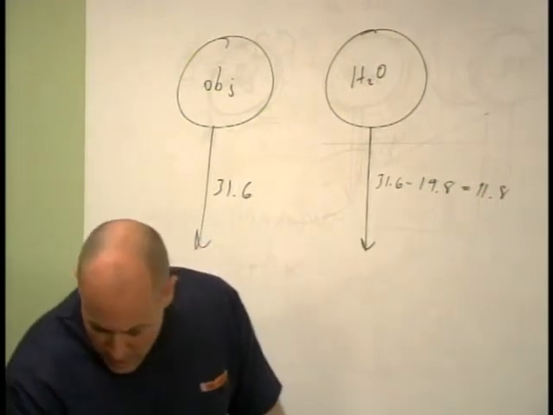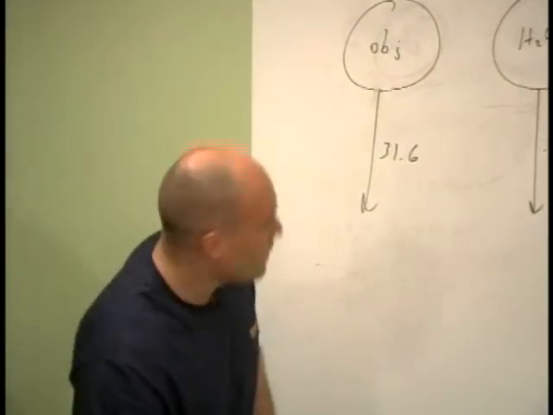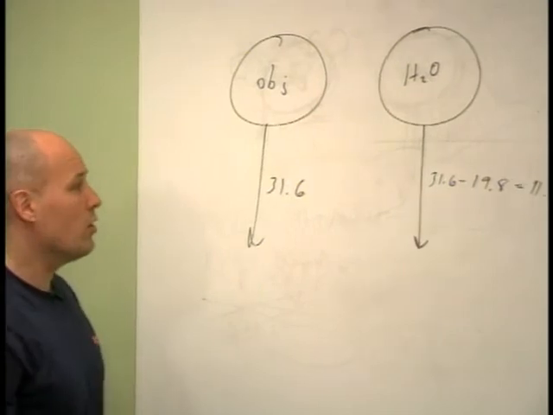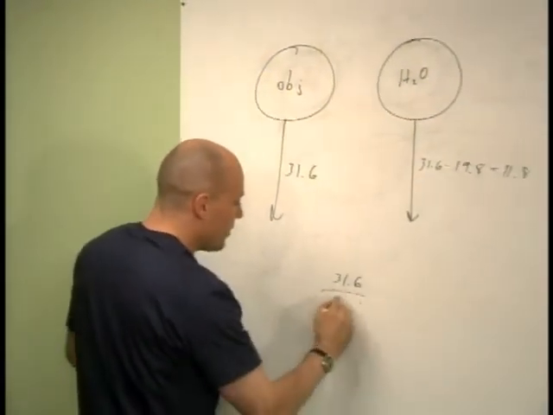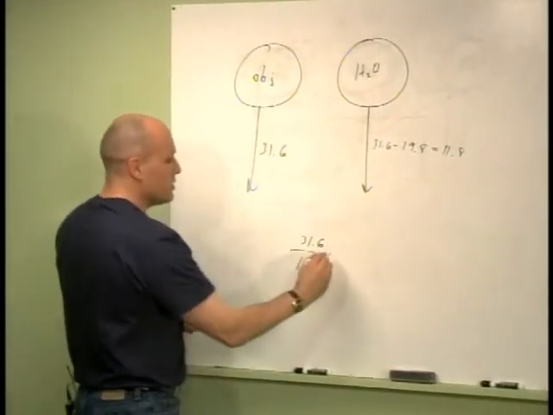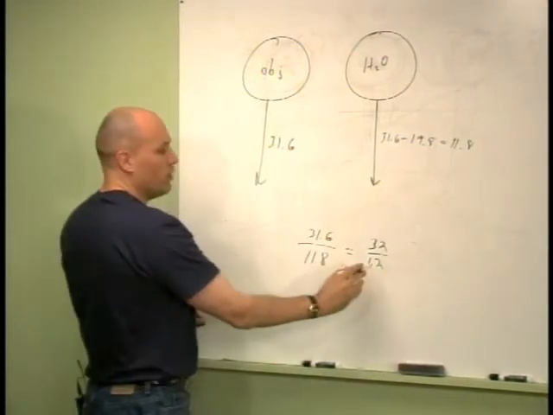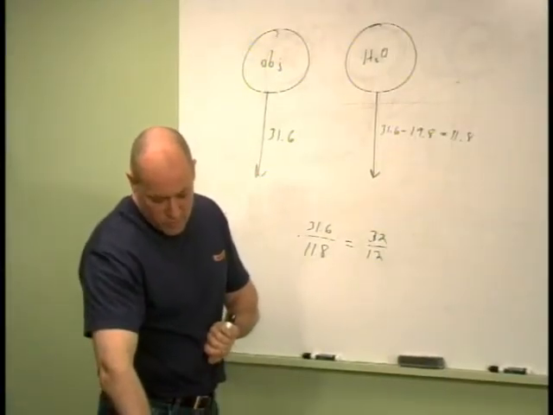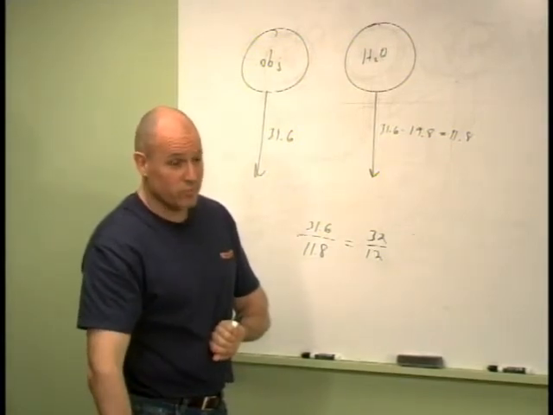Okay? And then we have, what is the specific gravity of the unknown sample? Specific gravity, remember, is the weight of the object compared to the weight of the same volume of water. And we have the weight of the object, 31.6, and the weight of that water, 11.8. So this is about, let's call it 32 over 12. 12 and 12 is 24, so it's about 2.5 roughly. And what do we end up here with? 77. The closest to 2.5 is B. Choice B. And that's the physics section, and I hope you hung with us.